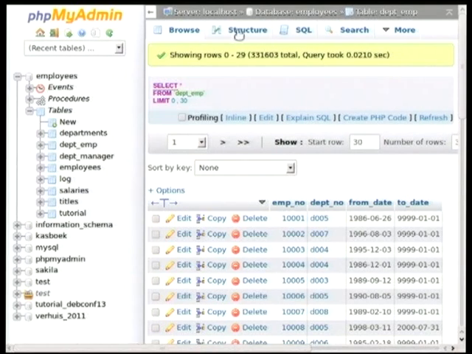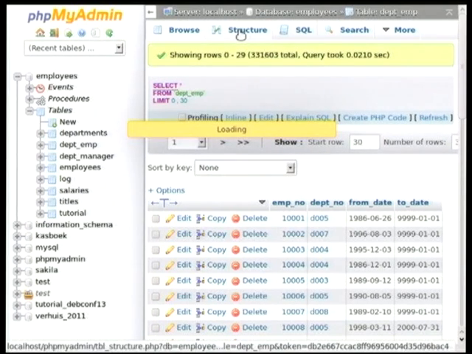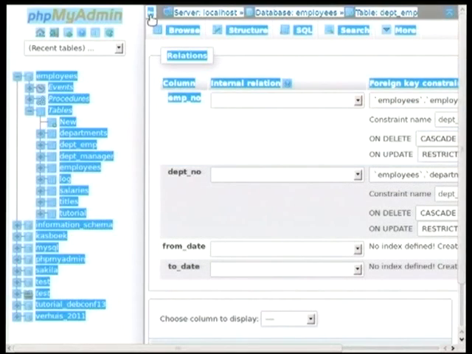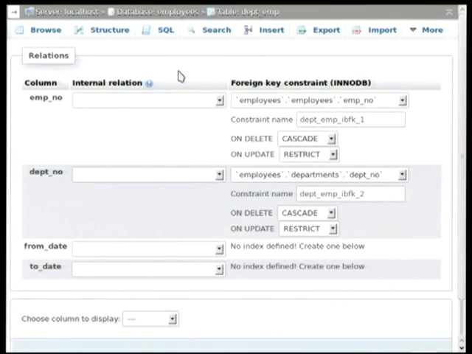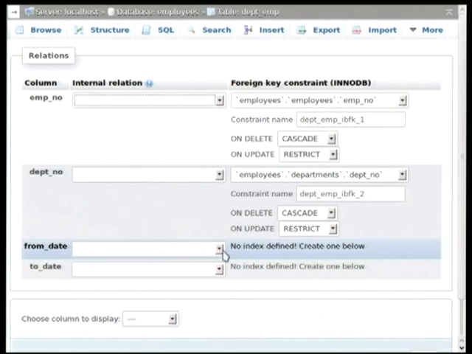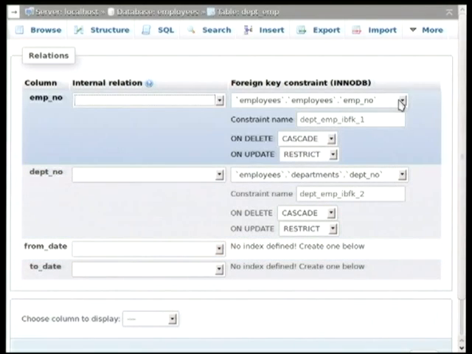So one of the things that we have that enables you to work with relations is the relation view. And if you go under the structure tab, you can see the relation view link right here. And the neat thing that phpMyAdmin allows you to do is to create a relation even if you're not using the InnoDB table, through the configuration storage feature, which is something that we set up to store additional features for bookmarking or user level preferences, or in this case, relations. You can go through and you can define relations even if the MySQL table doesn't support it by default.